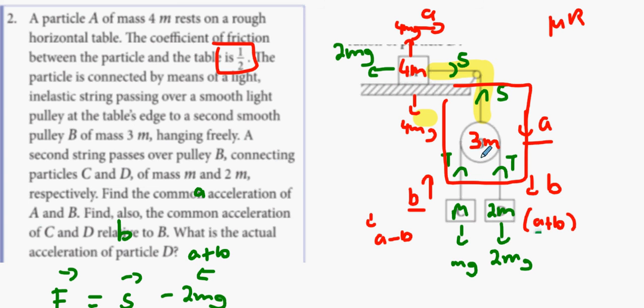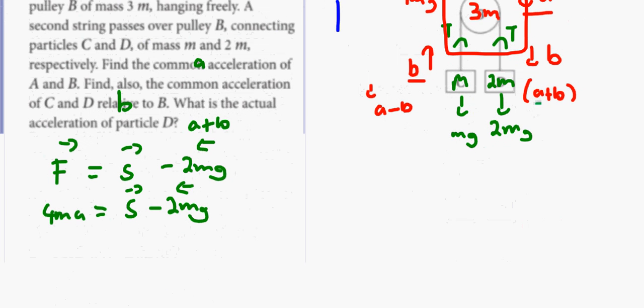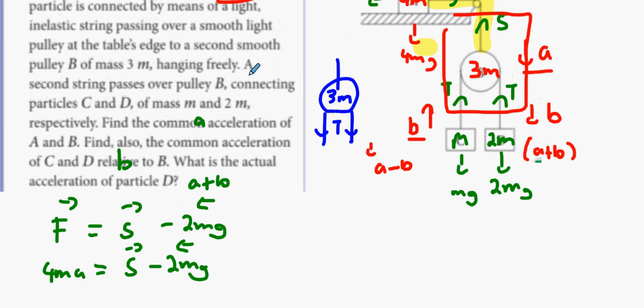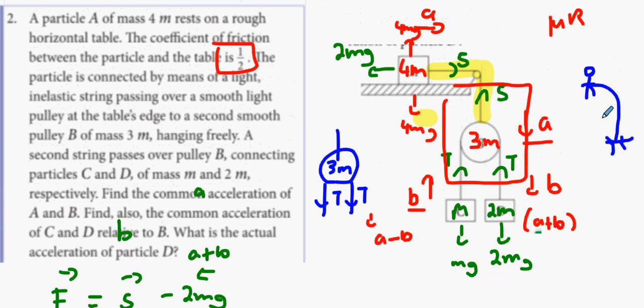It's going downwards with acceleration A. So this 3m particle is going downwards with acceleration A. Remember, tension is actually dragging it downwards from its perspective. Imagine the case where you're pulling up a friend. From his perspective, the tension's pulling him up, but from your perspective, the tension's pulling you down. So in this case, the 3m is getting pulled down by the T values. It's getting pulled up by the S and down by the T.